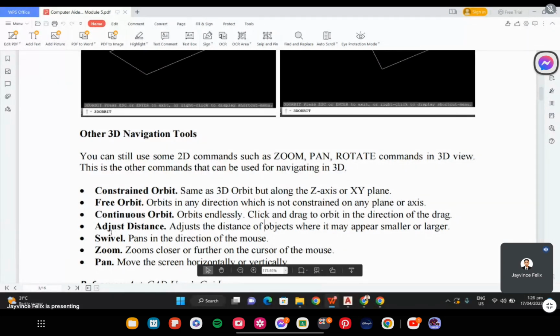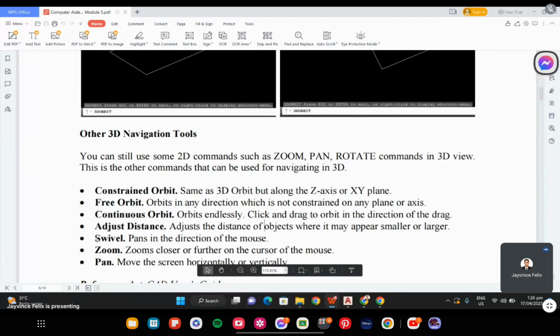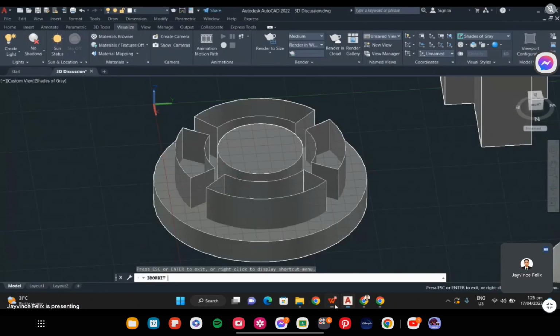So, how about adjust distance? So, it adjusts the distance of objects where it may appear smaller or larger. So, yun yung ina-adjust natin yung ating distance. So, how about swivel? So it pans in the direction of the mouse. So let's try and type swivel.